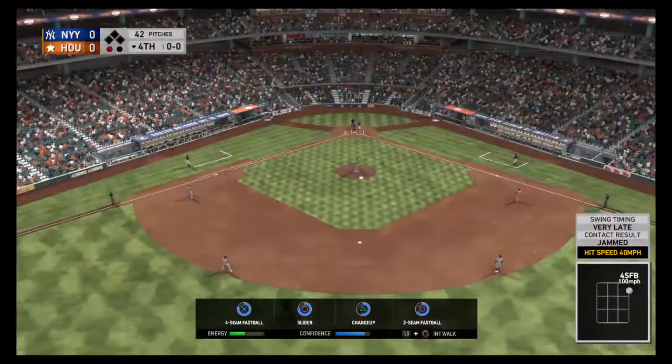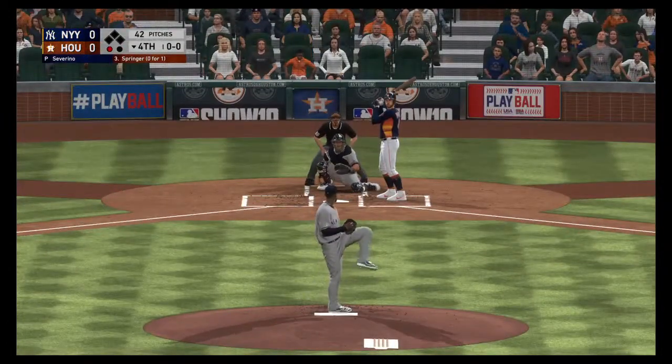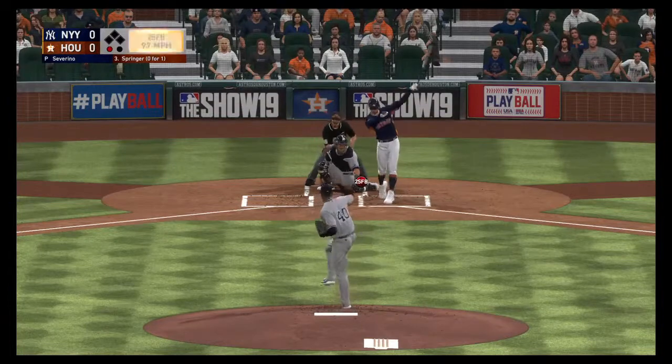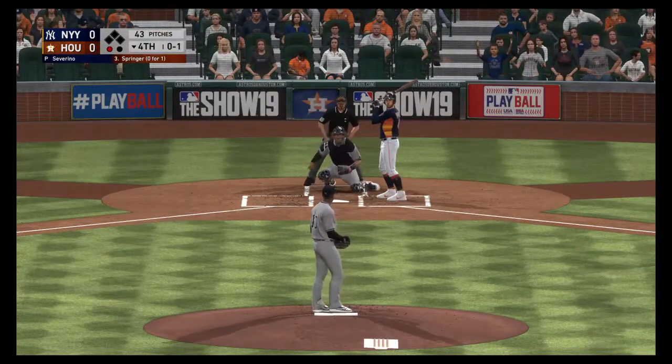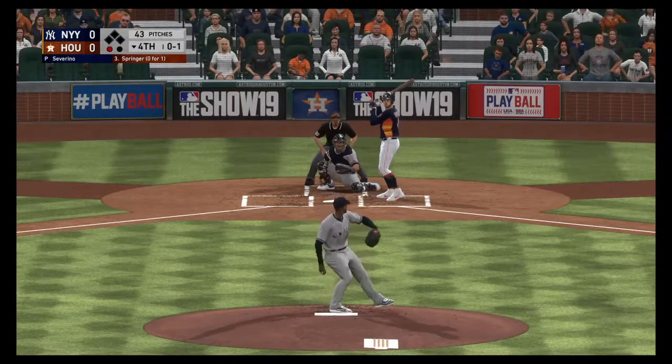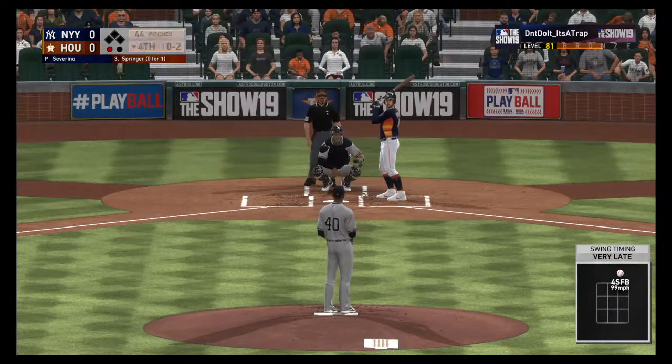Digging in to try it again. George Springer. He'll look to bounce back after striking out his last time up. Yeah, and kind of shocked he got blown away with a fastball. You could tell he was late on that one. And we'll see if he tries to cheat to something this AB. A swinging strike, and now it's 0-2.